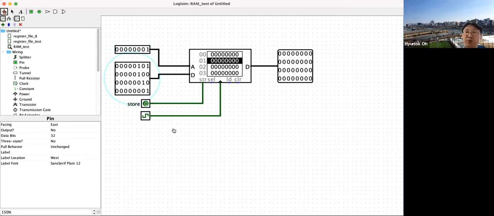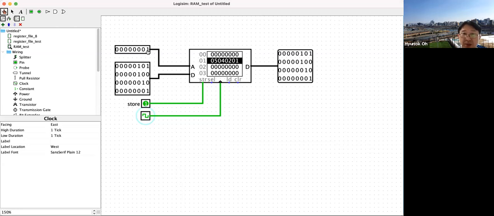Let's look at what is happening. Store is enabled, and then if we give the clock, you can see that this is changed. Because of this address, that one is chosen and given out.